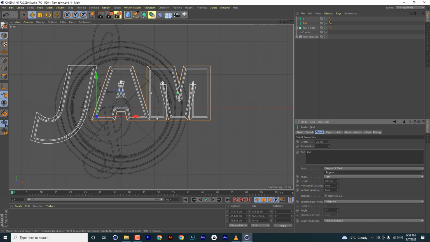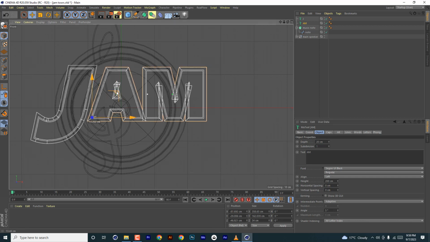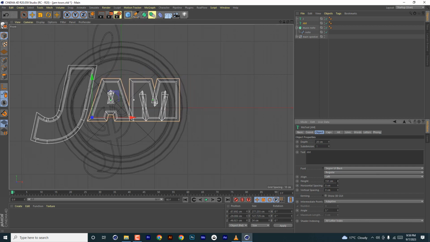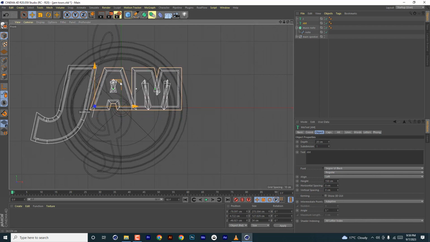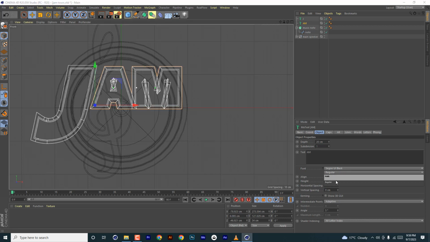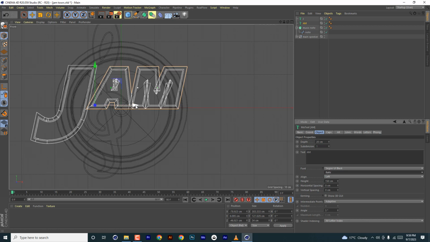But again, I think only the J should be italic, but as we move on, we will still tweak things to our liking, or you can also be tweaking them the way you want them to look like. Change a few things the way you want to, as you please, what looks good for you.